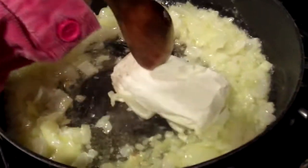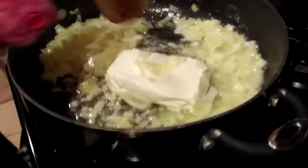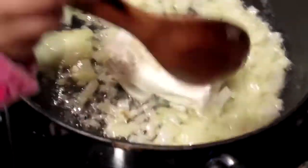And believe it or not, you're going to melt the cream cheese. Before I started making this spinach dip, I didn't realize that you could melt cream cheese like that, because I've only used cream cheese on bagels. So you can actually melt it down. So stir it around and make sure that all the cream cheese is melted.